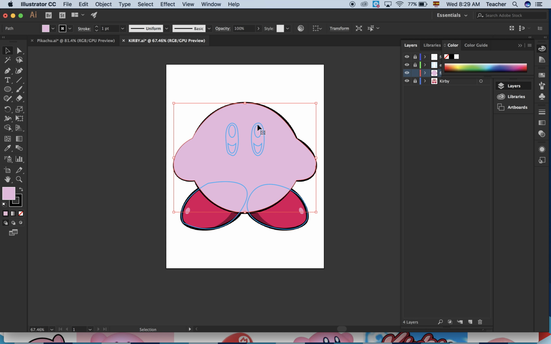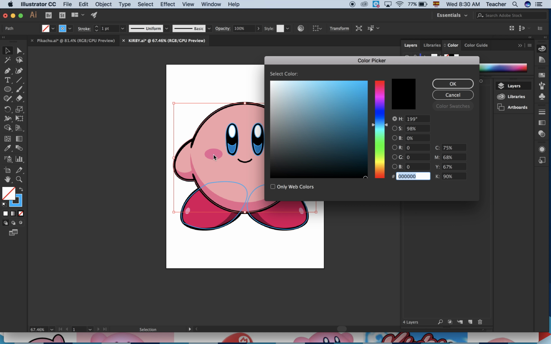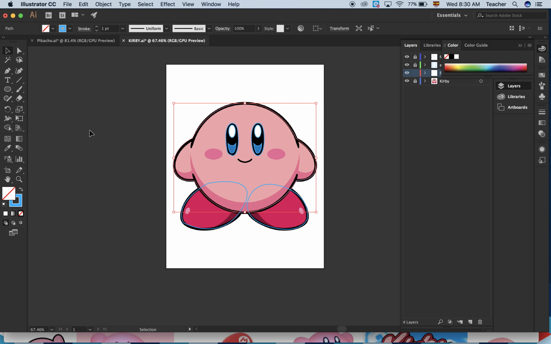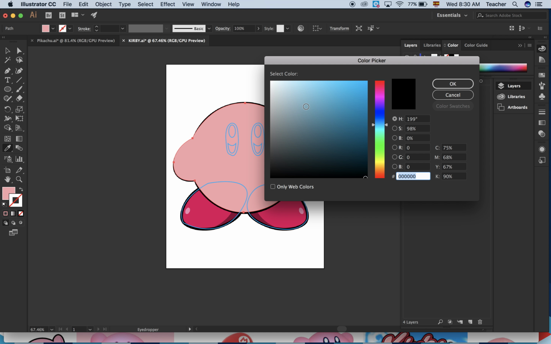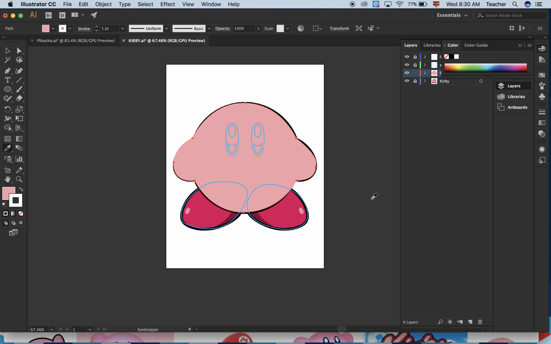Or if you want specifically the color that you had before, I'm going to go back to where I didn't have color there. And I'm going to choose first the fill. And what you can do with the color picker, you can choose the color picker. So choose the fill section right here. Choose the color picker, click on the pink, and see how it automatically fills with color. And then we're going to go to the stroke and change it to black and click OK.